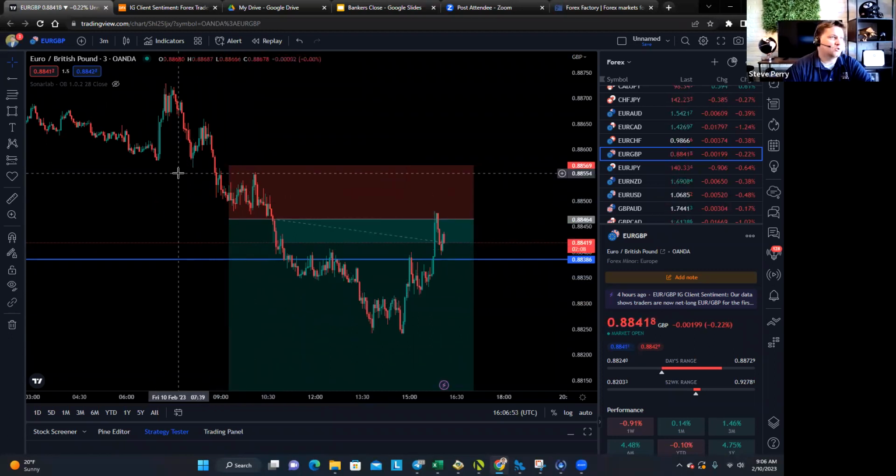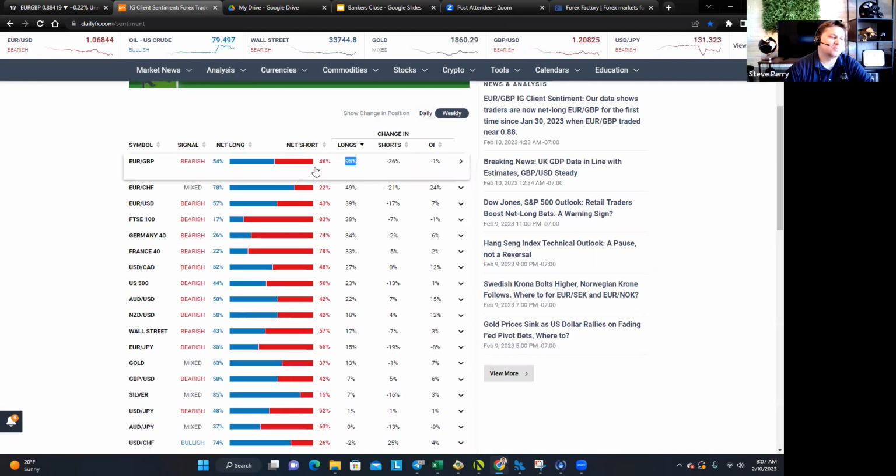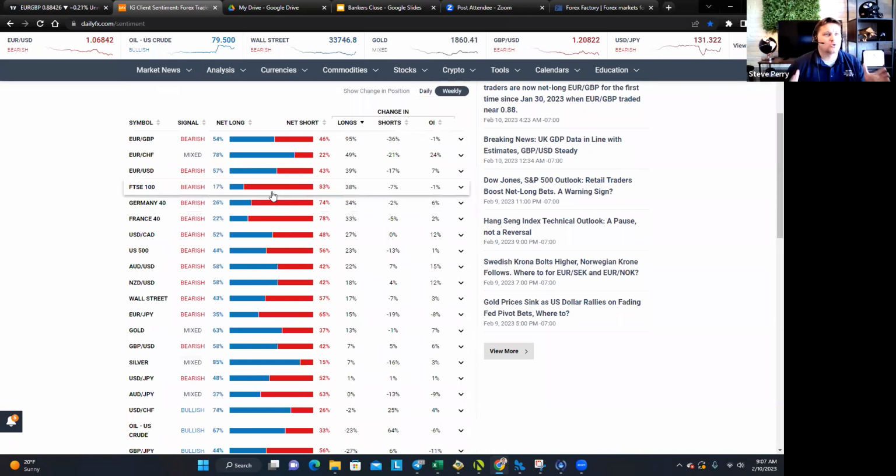In addition to that, as you guys know, we've been talking about this all week with the euro pound. You can see right now, at least in terms of the weekly change, look at the euro pound. The client sentiment has increased by 95%. So out of all the retail money that's in the market right now, 95% of all long positions are brand new. These are trades that have executed in the last 7 days on the euro pound. So what that means is the retail traders in this last week have really shown their conviction to buy the euro pound. So if you're a big bank and you know that there's liquidity from the retailers willingly buying this euro pound right now, you're going to be looking for opportunities to short.